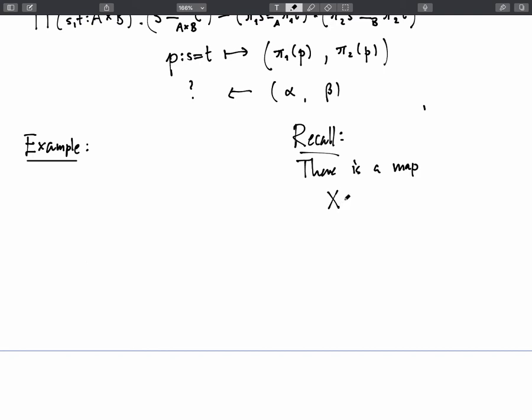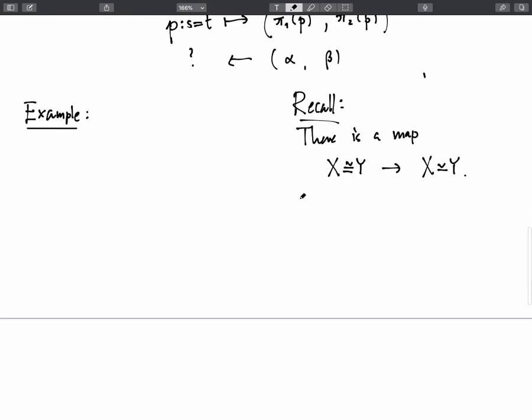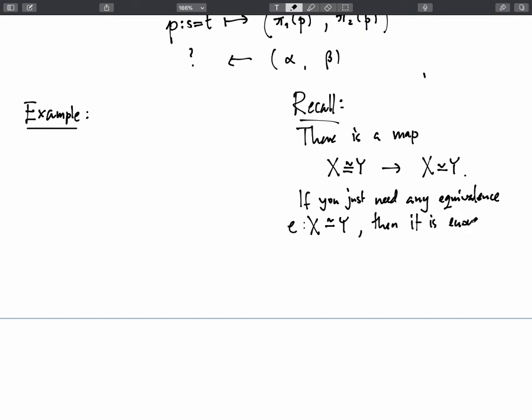which goes from isomorphisms from X to Y to equivalences from X to Y. So if you just need any equivalence E from X to Y, then it is enough to construct an isomorphism.